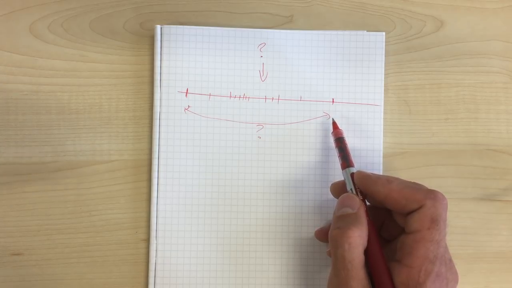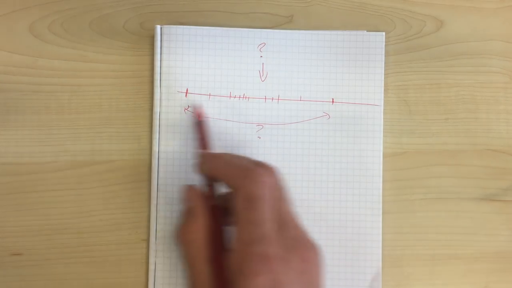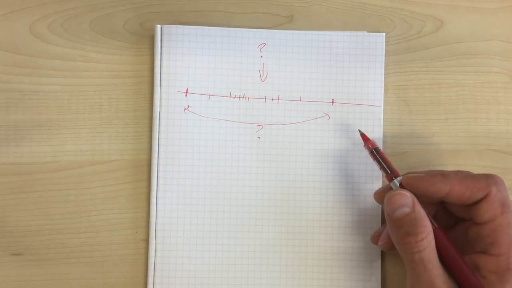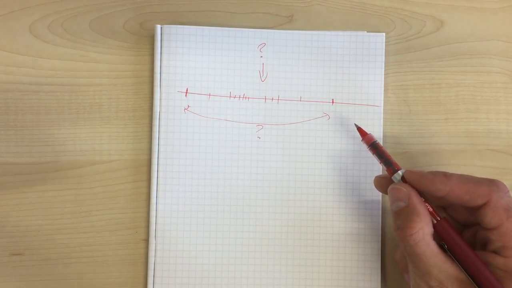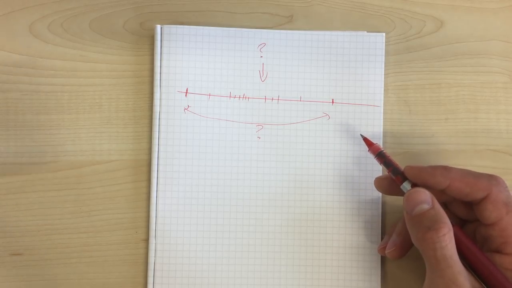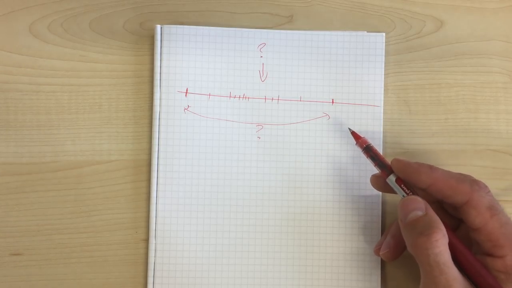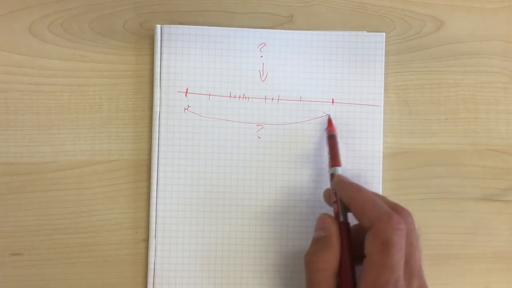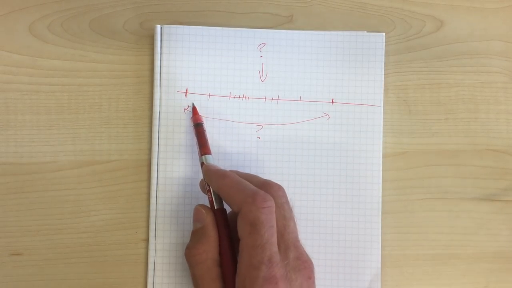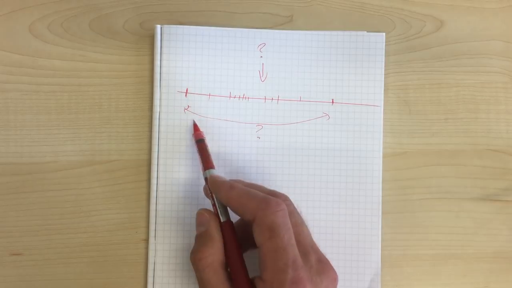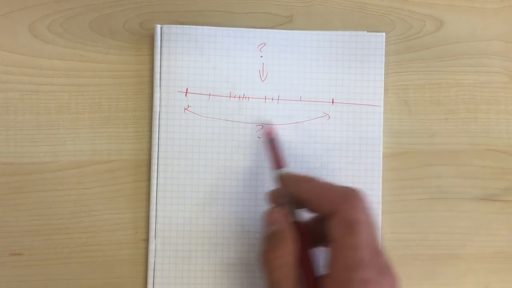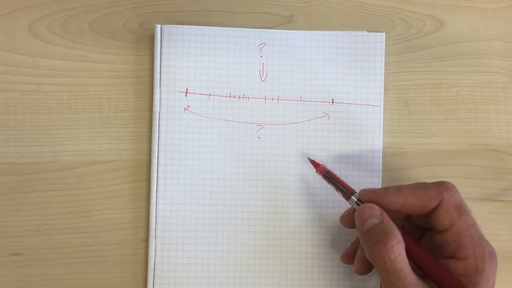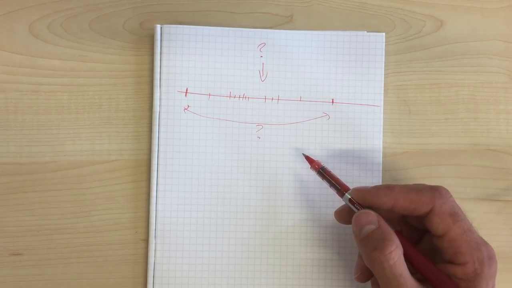So when I have that mental picture of a bunch of LED lights on a line as a set of data, what I'm going to need to know to get a better handle on that, or one way of getting a better handle on that quite quickly, is to just have two numbers. One which is a measure of how spread out that data is, and the easiest measure of that is the one I've just described there, the range from the smallest to the biggest, but there are other measures of spread as well.